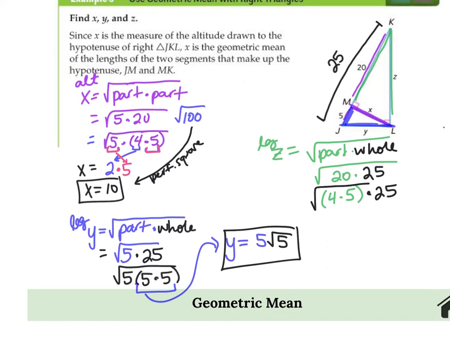Now we're going to have our perfect square of 25, so that becomes 5 times our perfect square of 4, which is 2, because the square root of 4 is 2. And then the other 5 that's left has to stay. So z will equal 5 times 2, which is 10, square root of 5. The square root of 25 is 5, the square root of 4 is 2, 5 times 2 is 10. All of that comes outside, and we're just left with the 5 underneath.